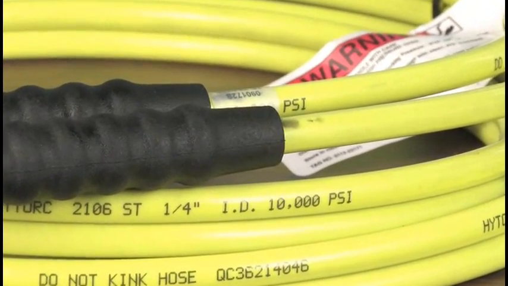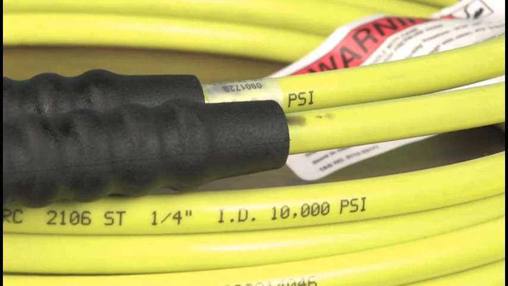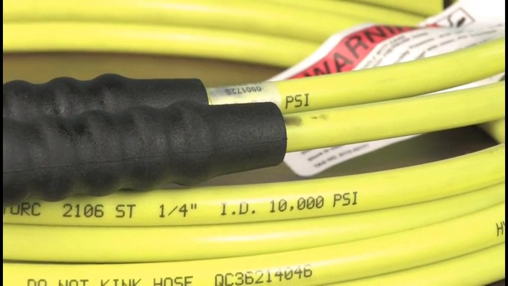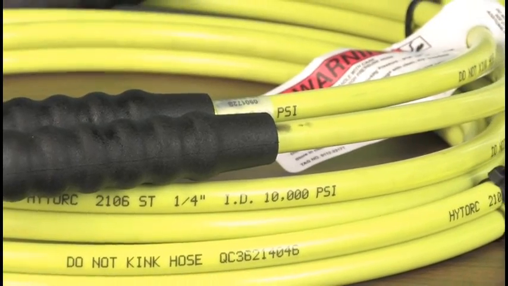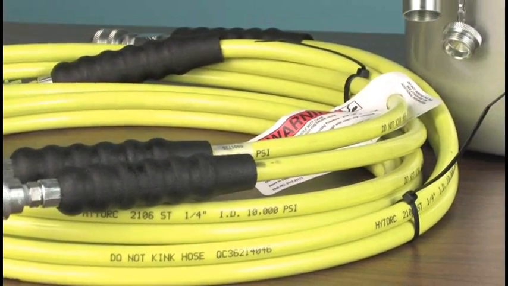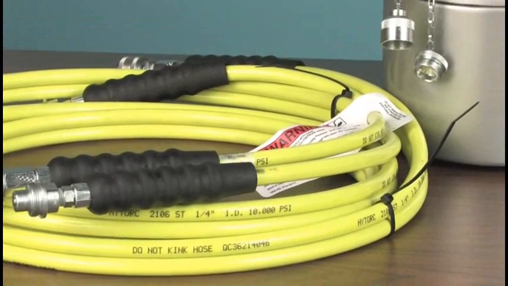A ruptured hose could spray high-pressure oil, which could penetrate skin, causing severe medical problems. Damaged or kinked hoses should never be used and must not be repaired. A damaged hose should be cut into pieces and thrown away.